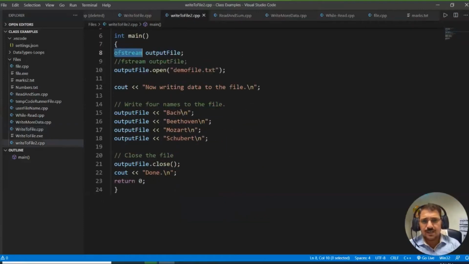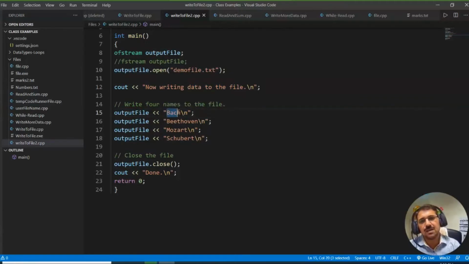Another way, if you want to write text data: you see ofstream, the output file, and demofile.txt. We are again using ofstream, so demofile.txt is not here. When this line runs, it will create the file. This will be just a message, and then instead of cout, you see we are directly writing to the file, using the file variable and the insertion operator, and whatever you want here, including a new line.